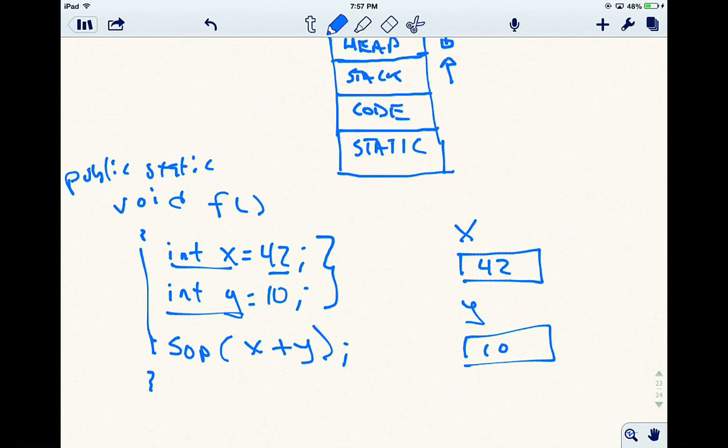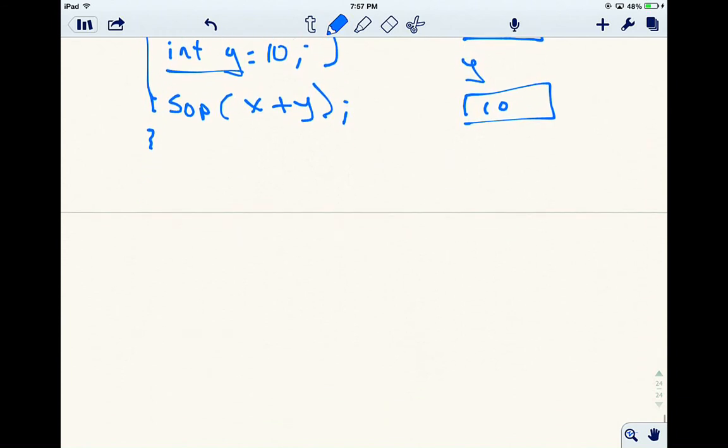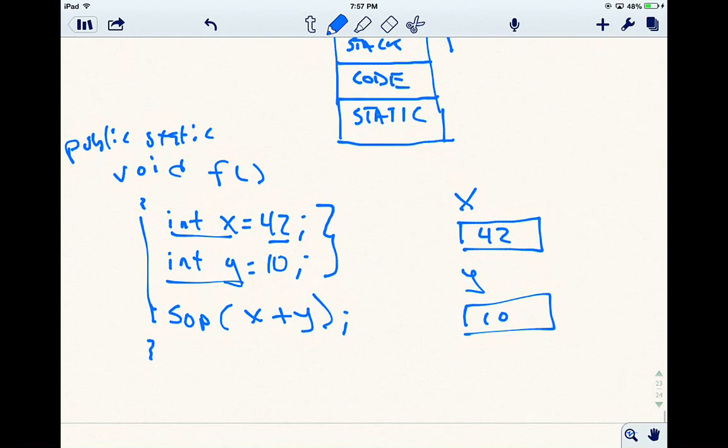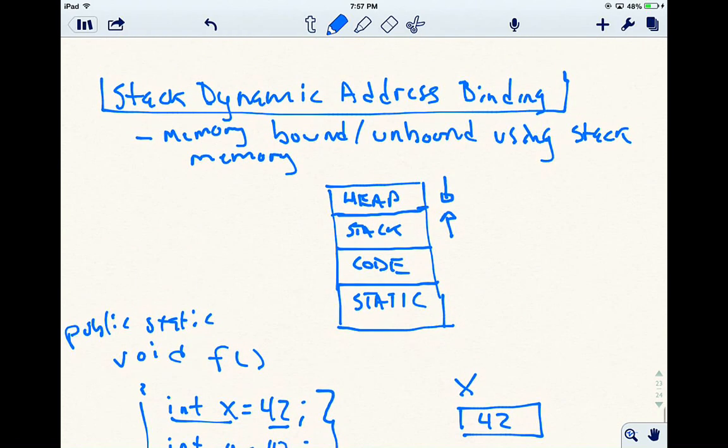If method A calls method B, which calls method C, then what you have is a chain of stack variables and memory cells that are bound to those variables. They'll stay around as long as those methods are still active. And when the methods complete and return, those variables will be removed from the stack. So that is stack dynamic variables.